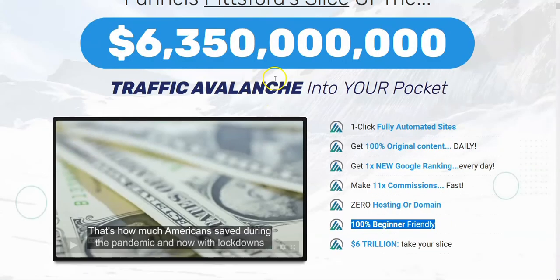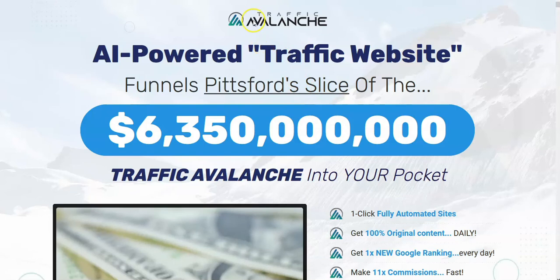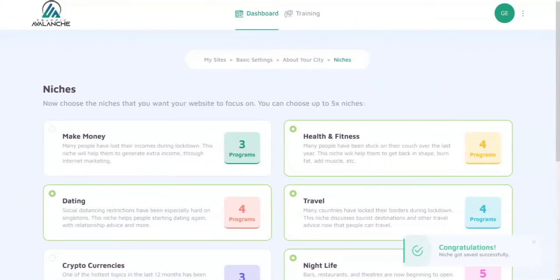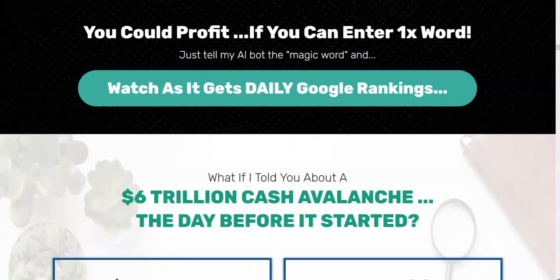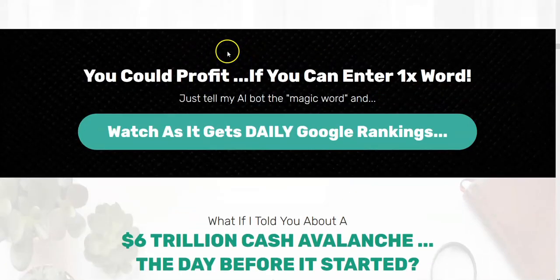My big thing, as usual, that I have to warn you about is the traffic is just woefully lacking. And again, there is no such thing as free traffic that you don't work for. So that's kind of in a nutshell how Traffic Avalanche works. Traffic Avalanche by John Ellis. Now, John is new to the game, but he's been obviously influenced by other Warrior Plus magicians that create money from these products. And this is Traffic Avalanche.